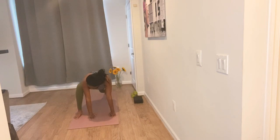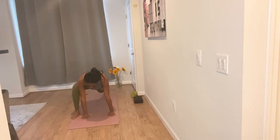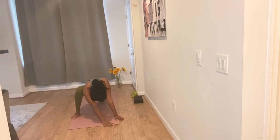Wiggle your right foot to the right side of the mat. Back heel is still off the mat. Pressing into the palms of your hands. Option to stay here. Or maybe you'd like to send your hands towards the left side, off of your mat. Just a deeper stretch. You can bring that back knee down. Stretch a little bit more.